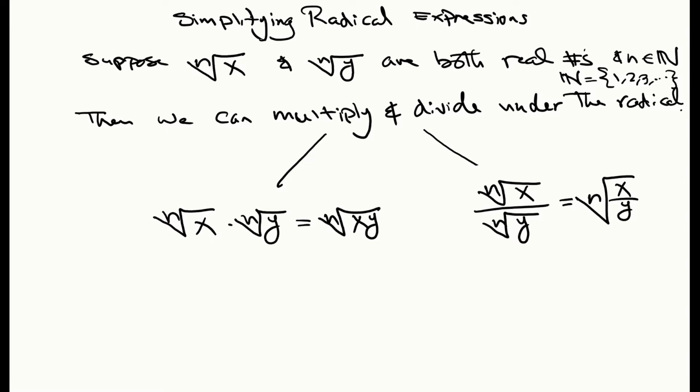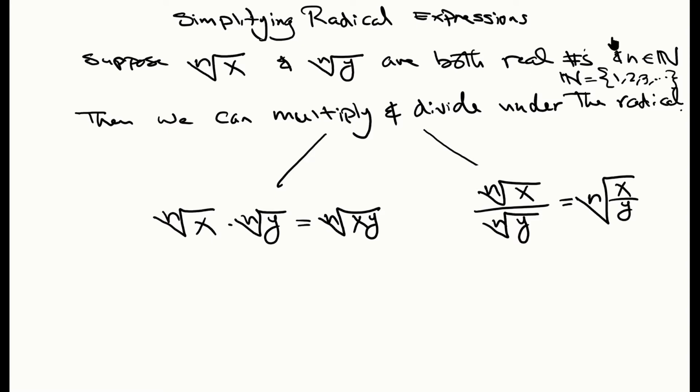And the first thing that we need to specify is that if both the nth root of x and the nth root of y are real numbers, that just means we don't need to worry about any situation arising where either one of these becomes not a real number. So that is taken care of.